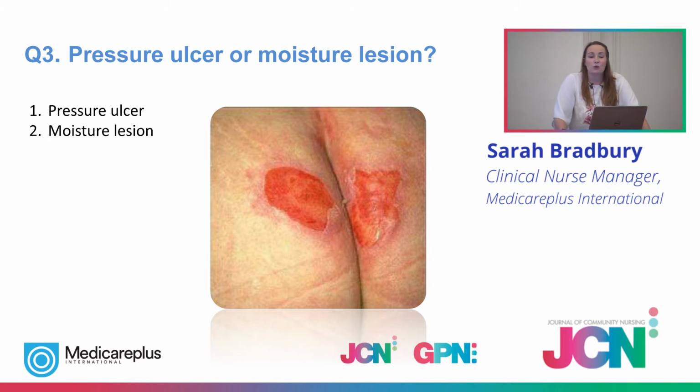Moisture. So what have we got going on here? Mirroring, so we've got that kissing lesion. So this is a really good example of a kissing lesion. So yeah, this is going to be primarily due to moisture. Well, we know at least one of those areas of skin damage is due to moisture. We still need to be doing our pressure risk assessments. We still need to be ruling out pressure as a cause of the damage, but moisture will be playing a part here.